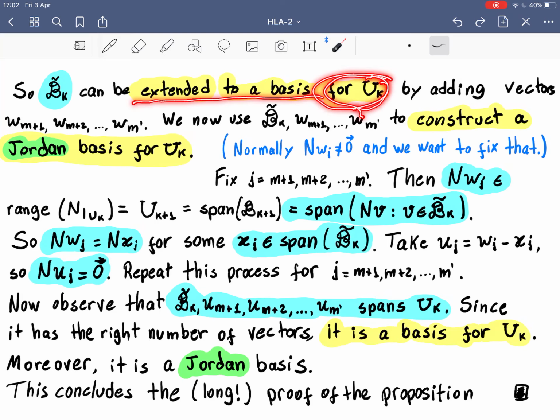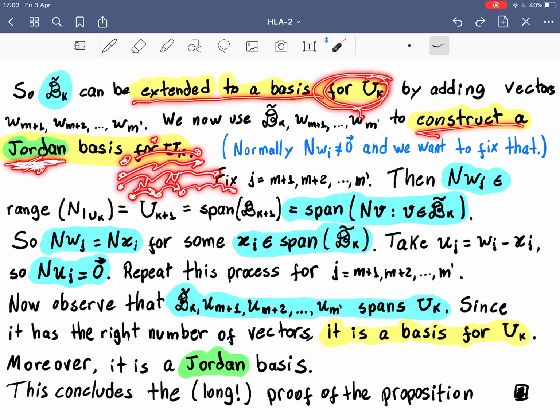The problem is we want to construct a Jordan basis. And so we need to fix the vectors that we find. We need to tweak them and subtract something from them so that they don't destroy the property. What's the property? We have a vector, then N applied to that vector, then N applied to the next vector, and so on. That's the property we don't want to break.